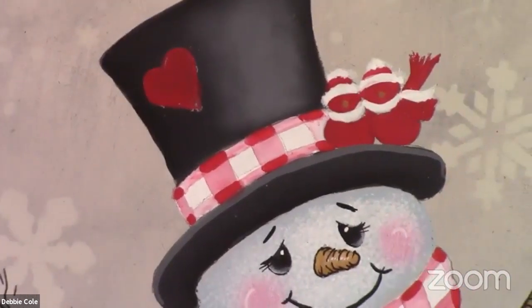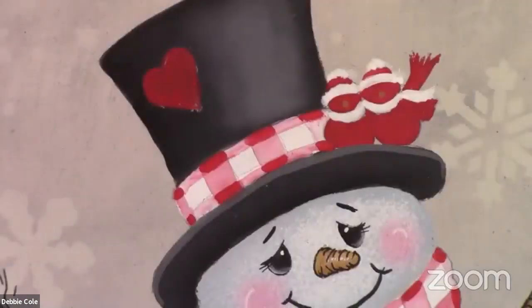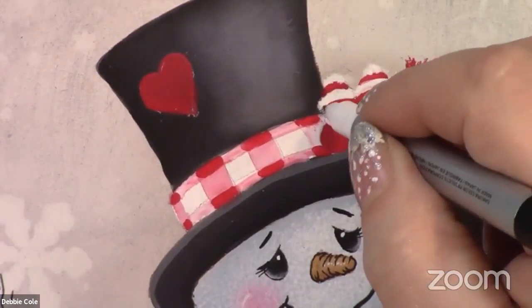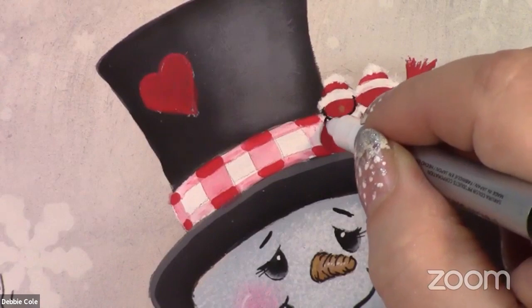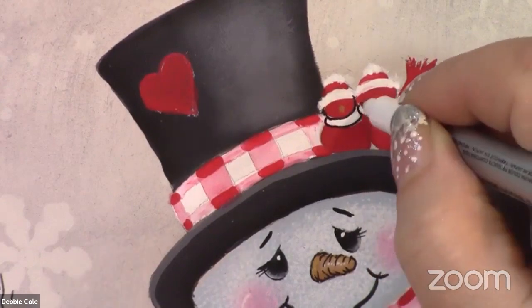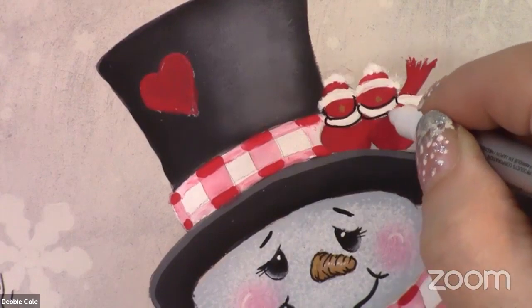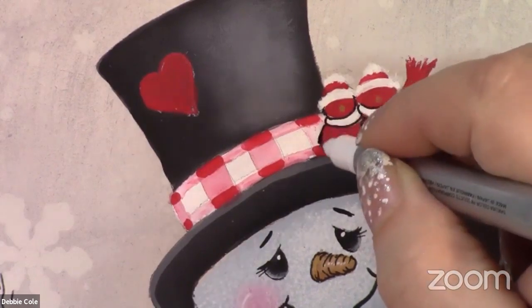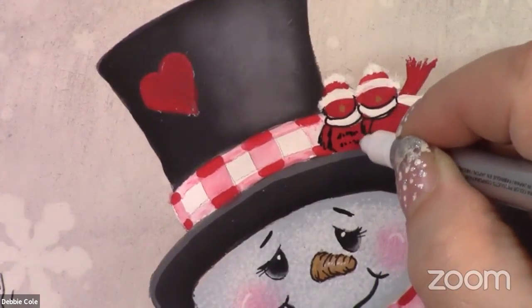So I'm going to come in and simply, now remember, we can touch very, very lightly. One, because it's on the plastic. We can touch very lightly or we can touch very heavy. And I'm going to touch very lightly, and just create a little bit of texture. I'm going to outline the scarf. I'm using ever so light of a touch. And that was just like little zigzag things. I put little ruffles in on their chest to indicate feathers.